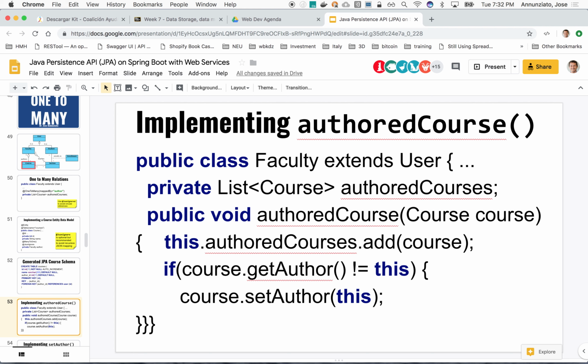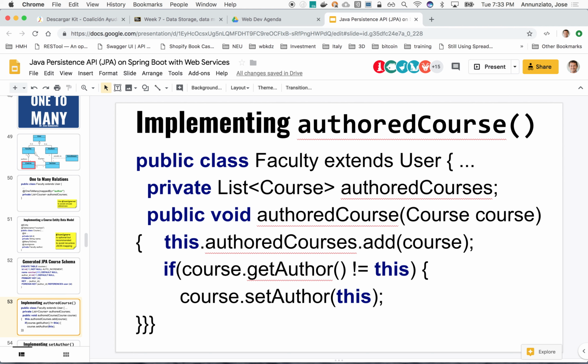So to do that, the function would look something like this. Authored courses, you would pass in the instance of the course, and typically you would only do the following. You say this.authoredCourses.add, right? It's a list. You can add new courses. But here it goes a little further.